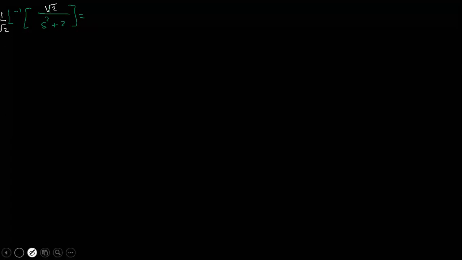Do you have a rule similar to this? Yes, we have sine. Yes. Sine what? Sine root 2. But you need root 2. Yes. Am I right? So I'm going to write here root 2 and here divide by root 2. Okay? So now I can write the following: 1 over root 2 sine of root 2t. I found the first one.